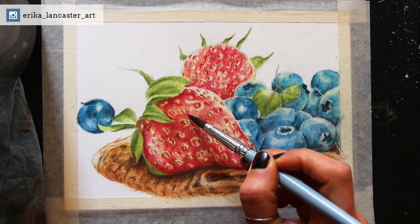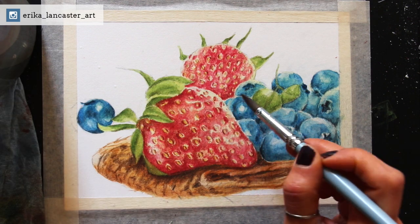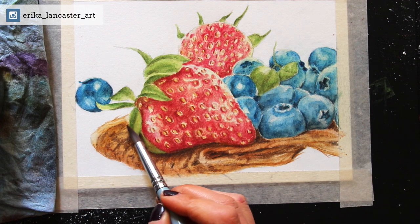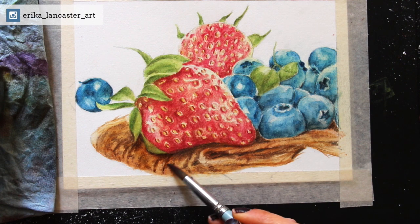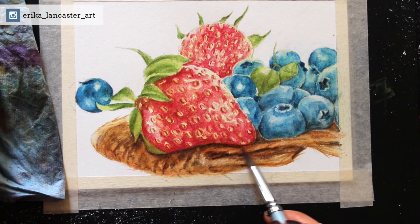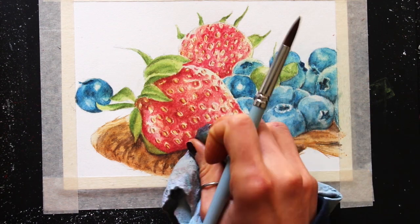And if you go in super heavy and saturated with your watercolor paint for that underpainting, you're going to be covering those up, and you're going to be getting rid of those lightest values, and that is going to lead to heaviness and flatness. Remember that the whiteness of the paper is going to stand in place for your highlights, and if you're going for any level of realism, you need a wide range of values. You need your lightest lights. You cannot cover those lightest lights up because you're not going to be able to create that sense of dimension. So just make sure that you're creating your underpainting nice and light and translucent. You're just looking for a hint of color and a glow.